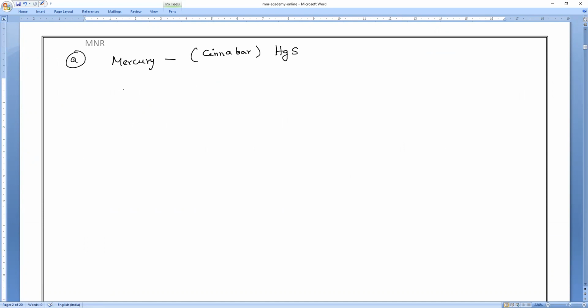So let us see how we can do it. Everybody read. Mercury sulfide will react with oxygen. Yesterday also we have done. So it undergoes heating. Roasting means in the presence of oxygen. So what products will come? We'll get mercuric oxide plus we'll get sulfur dioxide. Am I right or wrong, guys? So this process we used to call as what? We used to call it roasting.